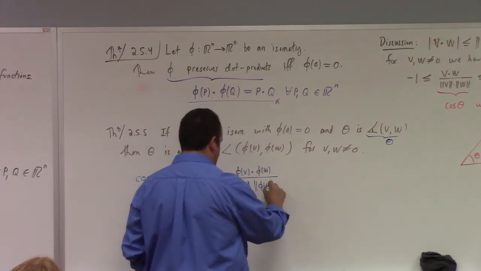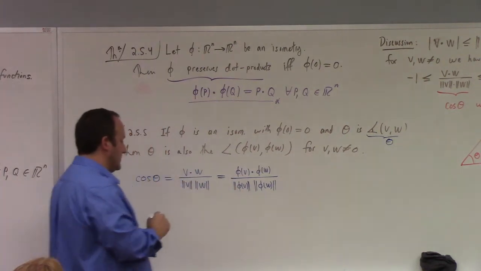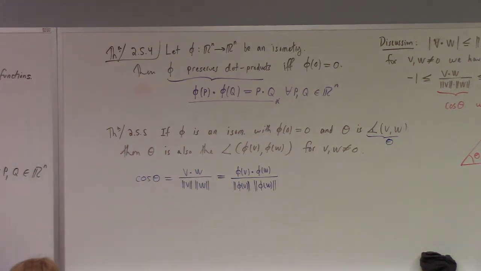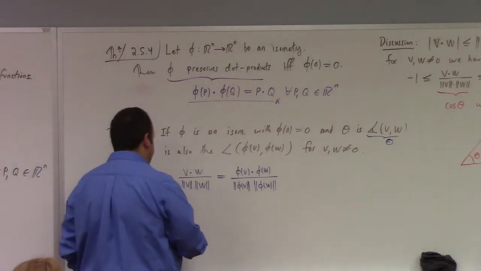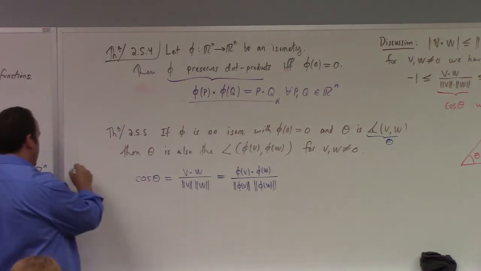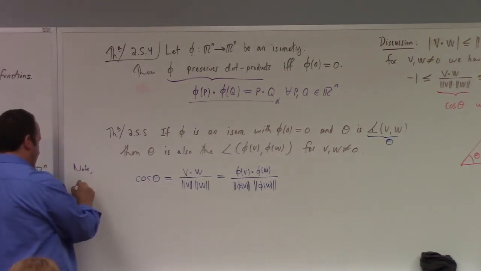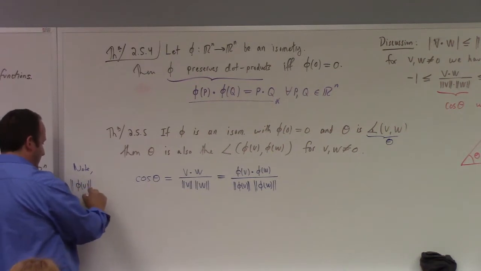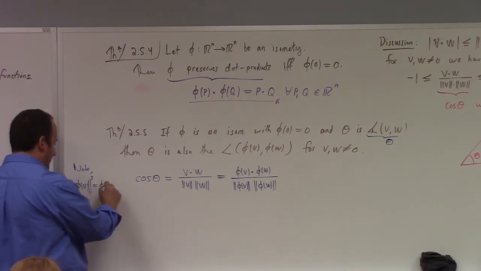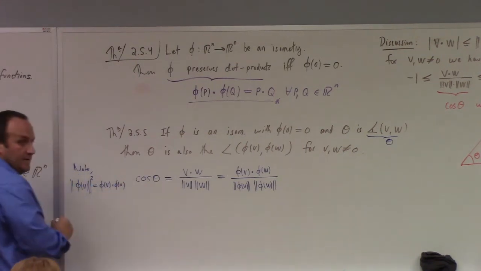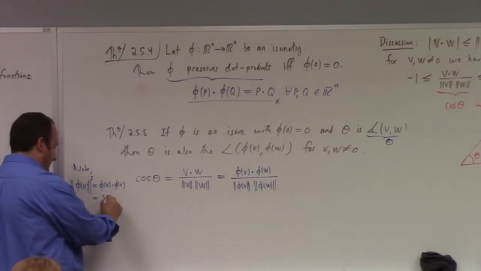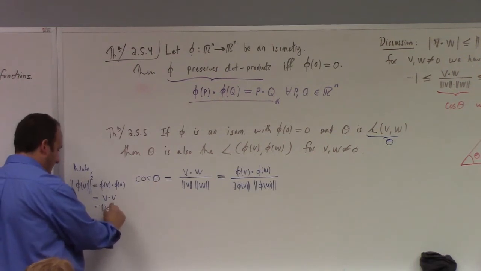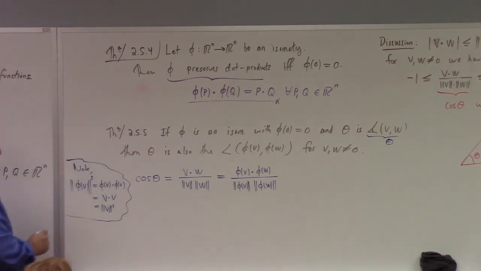Now I used a little bit of a sneaky step right there. How did I get that the length of v was equal to the length of phi of v? How do you know that? I should probably do that before I get to this step. Note, the length of phi of v is what? If we take the length squared, that's phi of v dot phi of v, right? Which for the origin fixing isometry is v dot v, which is the length of v squared. So side bubble, sorry, I should have done that before I got to this calculation right there, but you can forgive me. Or don't. It's up to you.